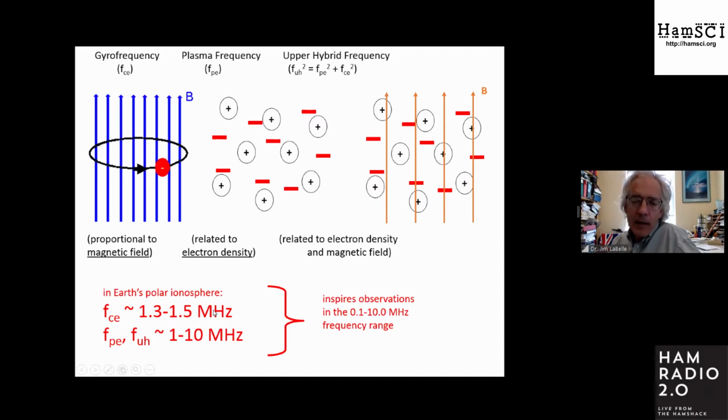But the upshot is that these resonances occur around 1.5 megahertz and maybe the harmonics, and 1 to 10 megahertz. So this tells you the frequency range that's going to be of interest, right? Because at these resonance frequencies the charged particles of the aurora are going to interact strongly with the electric and magnetic fields and produce these radio signals that we can observe from the aurora. And so this pegs the frequency range for you. Our measurements typically are from 100 kilohertz up to 5 or 10 megahertz. You can predict that band is going to have some interesting things in it.